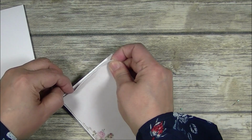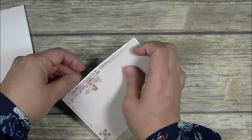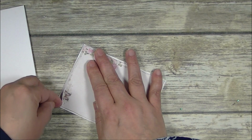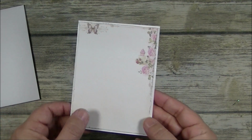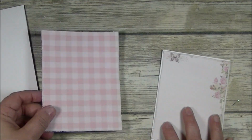Now you can feel free when you're making this card to distress the edges till your heart's content. If I didn't distress enough for your liking, go ahead and distress some more, but I just wanted a little bit. I've been known to get heavy-handed too, but today's not that day. So anyways, next I'm going to grab the next piece of the Dulce.